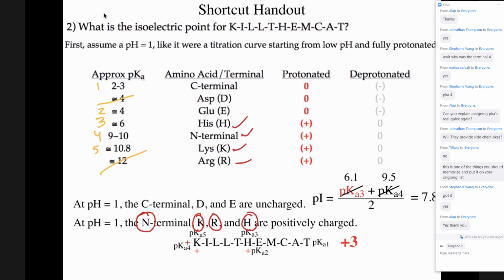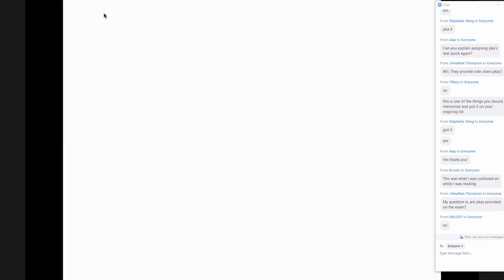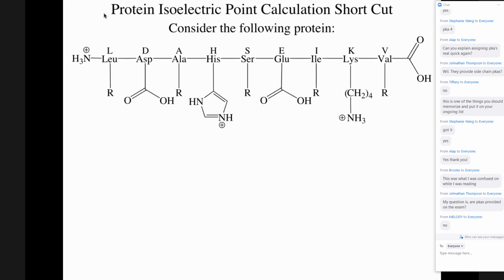Okay, gonna try this one more time. So screenshot if you want to, because I'm gonna get rid of this. So for this compound, again, we're going to assume a pH of 1. So the things that are protonated, do an inventory for me. How many N's, R's, K's, and H's do I have? How many N terminals? 1. Any arginines?